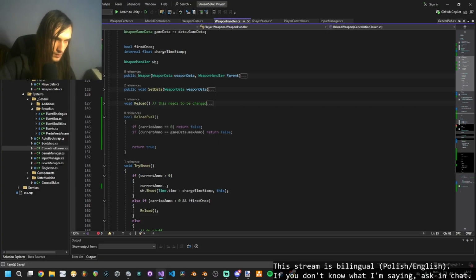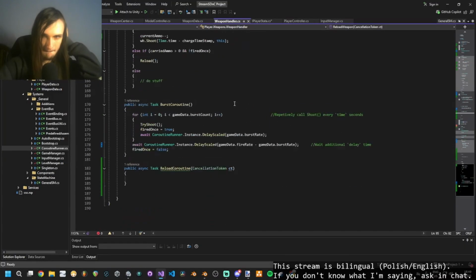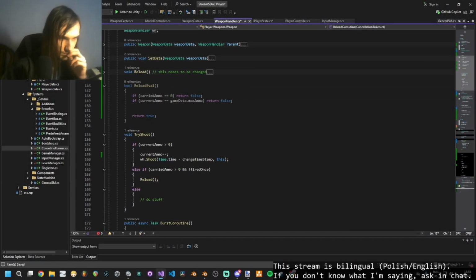Technically, in the weapon data, I could introduce simply two fields like bool is portioned, as well as int size of the portion. But I got a different idea, to cram them into one and use a nullable int for it. A nullable type is basically just this type, except that it can also be null. Because by default, when you have an integer or a float, you can't make them null, you can at most make them 0.